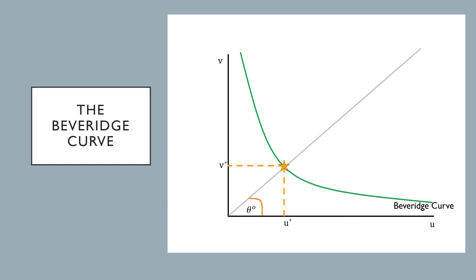And when we add this diagonal line with a specific angle of theta here, which is our labor market tightness, that is v over u, that's just going to tell us every point where we have our equilibrium labor market tightness there.